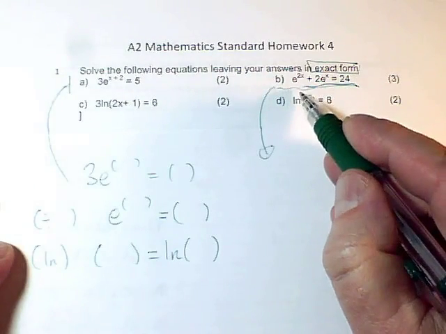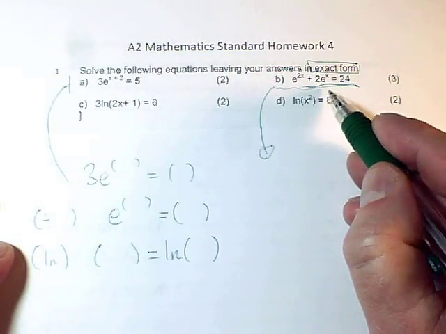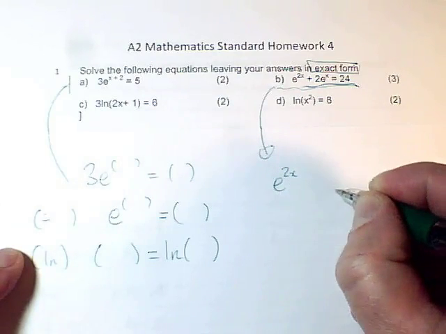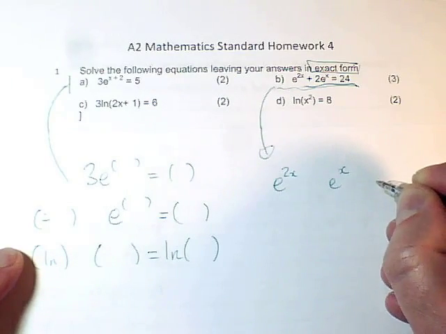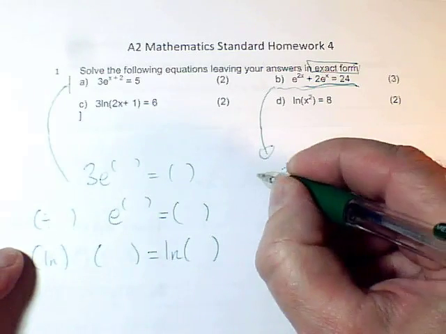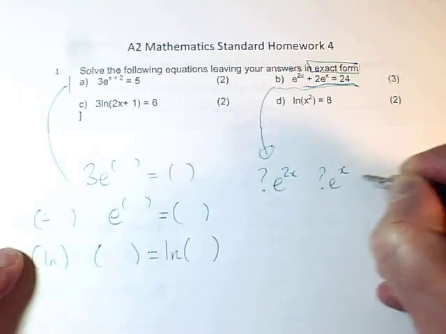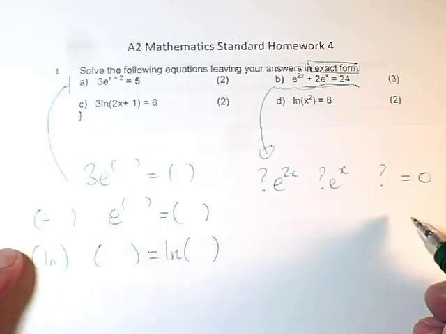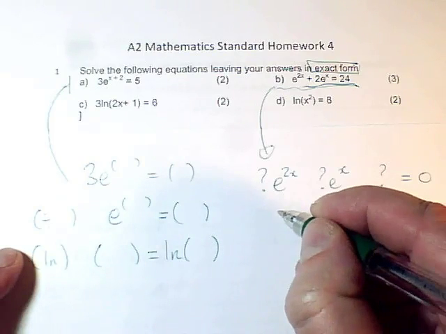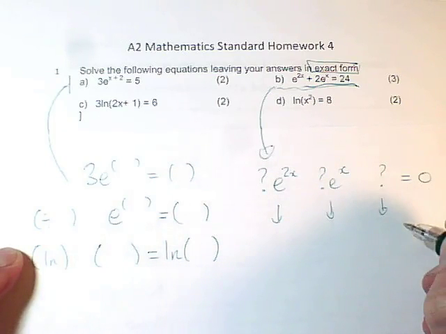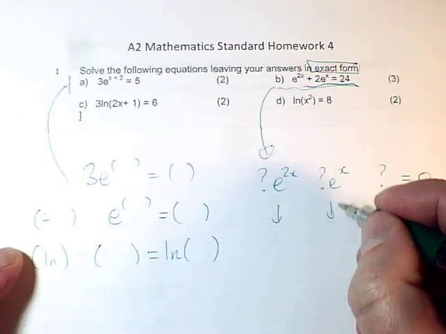This is an e to the 2x term, an e to the x term, and a number term. So if I've got an equation with an e to the 2x term, an e to the x term, and a number term, I want to get equals naught on this side, and you could have anything here, here, and here. But the idea of these is they can be turned into quadratic equations. So I can turn this, this, and this into different terms, and it's still going to equal naught.